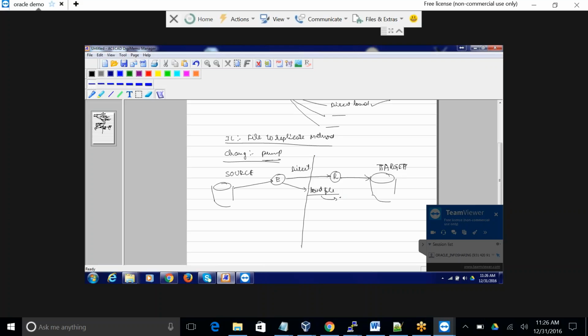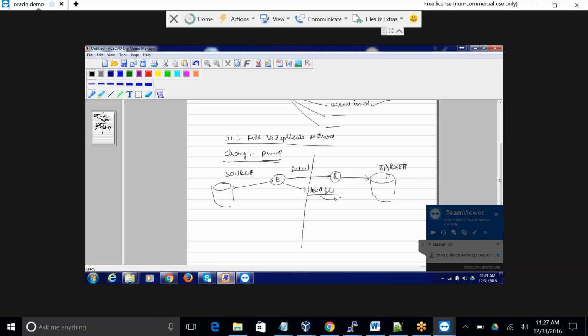Instead of giving the data to the replicate process, it places the transaction information into the load file located in the target machine, and the replicate process in the target machine reads the information from the load file and applies it to the target. Apart from that, everything else is the same as the direct load method. That is the only difference in the file to replicate process.